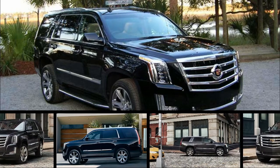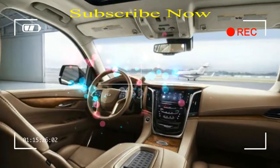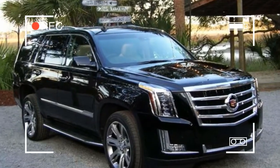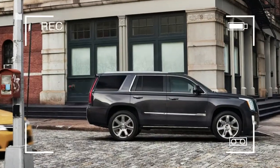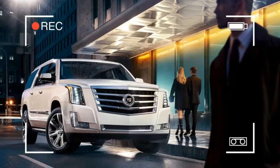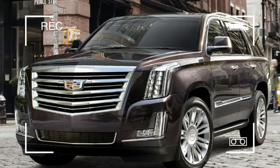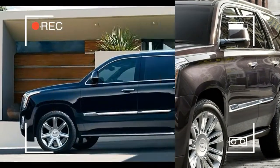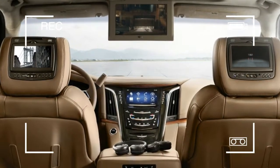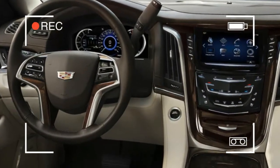Read the specs for the gargantuan 2017 Cadillac Escalade ESV, and you may confuse it with a 1966 Cadillac Eldorado. Both measure a smidge over 224 inches long, both feature body-on-frame construction, and both feed lots of fuel to a pushrod V8 engine. Compared to the Eldo's 340 horsepower 7.0-liter iron block clump, the Slade's aluminum block 6.2-liter V8 makes an additional 80 horsepower and boasts now-ubiquitous engine technologies such as direct injection, cylinder deactivation, and variable valve timing.